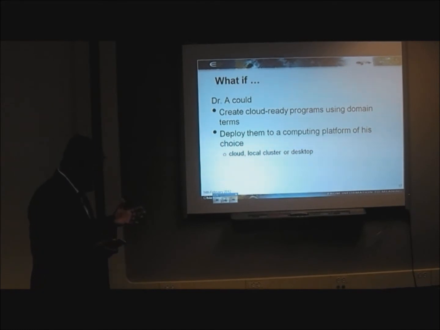And then what if he could deploy these programs into a computing platform of his choice? See, I said computing platform. This computing platform could be the cloud. It could be a local cluster, like the cluster we have here in Kno.e.sis, or it could be your own desktop. Depending on the situation, depending on the data size, depending on the legal requirement, he should have the flexibility to deploy his computation to a computing platform of his choice.